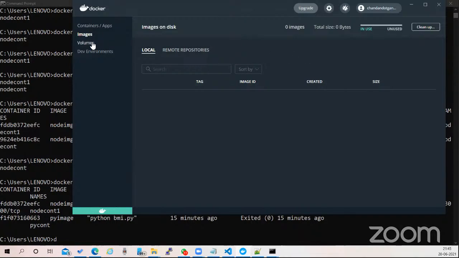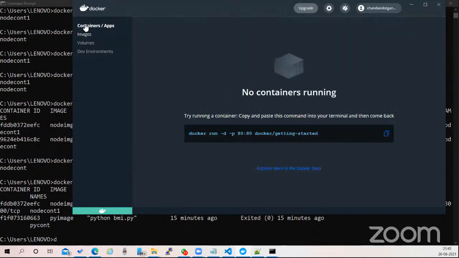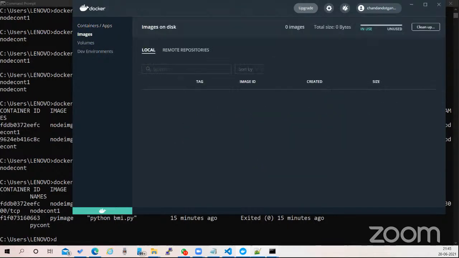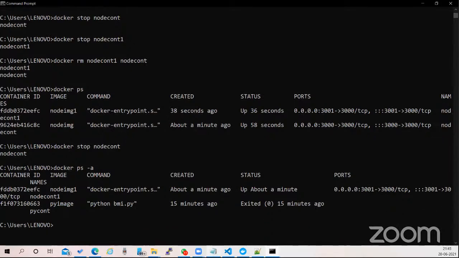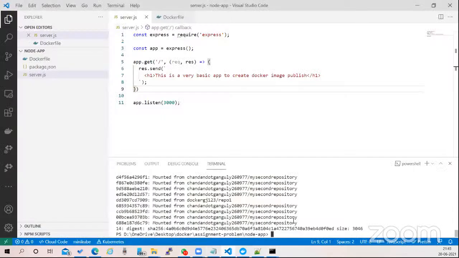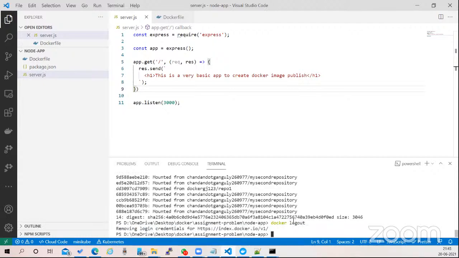We have cleaned it up entirely. So no containers, no images, nothing. So now I have to log out. So I have logged out. There are no images. There are no processes running as we have seen.